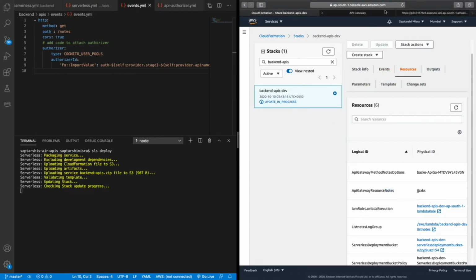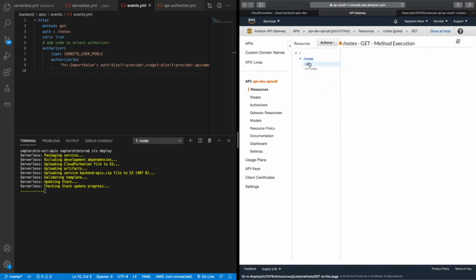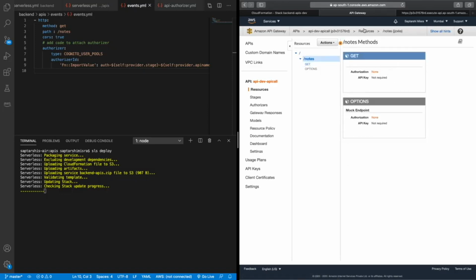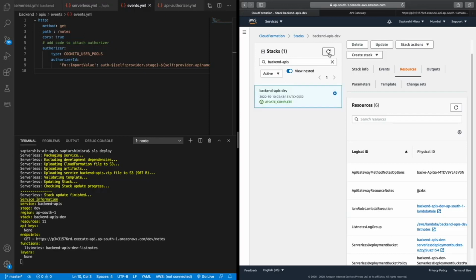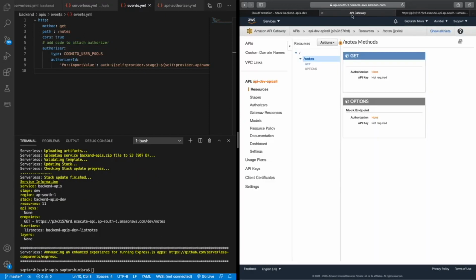So I will move over to the API gateway, wait for a few more seconds and then do a refresh. The stack was still running as it was update in progress, and it just finished now. Therefore, if I do a refresh here, the none should change to Cognito user pools. And yes, that is what we get there.